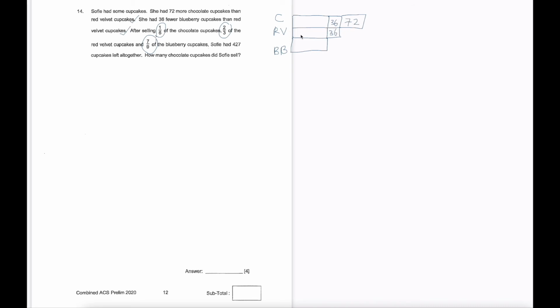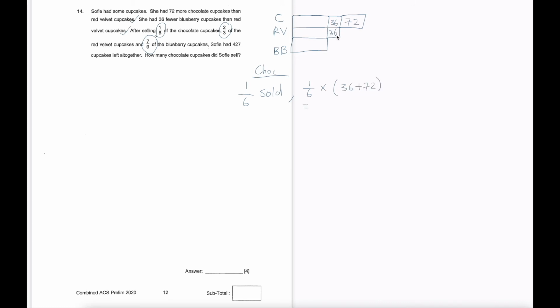Okay, same thing for red velvet. I can cut 2/3 here, then I can also find 2/3 of 36. Okay, because we can use our calculator to do it. So for blueberry, we can just cut it into 9 parts, and then 7 units were sold. So I'm going to show you what I mean by separating units and values. Okay, so for chocolate, I sold 1/6, right? So 1/6 units is sold. How about value? I can just take 1/6 times 36 plus 72.